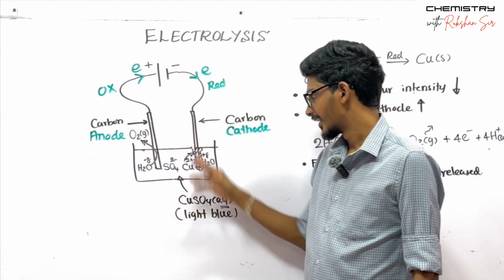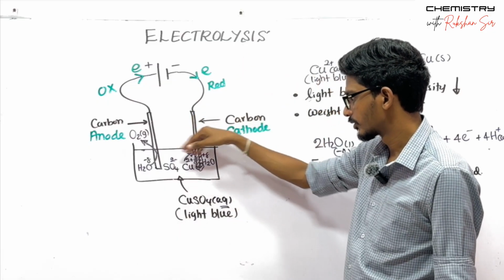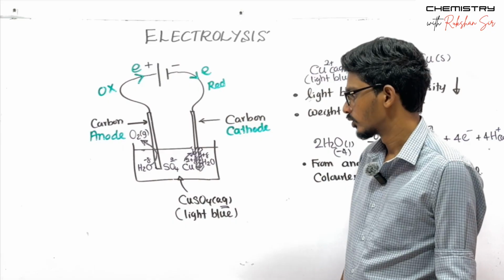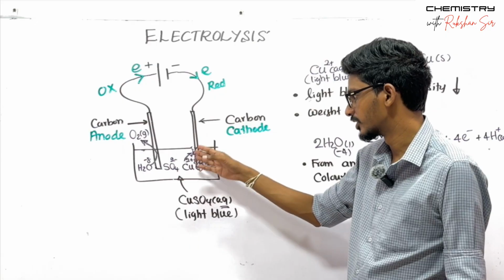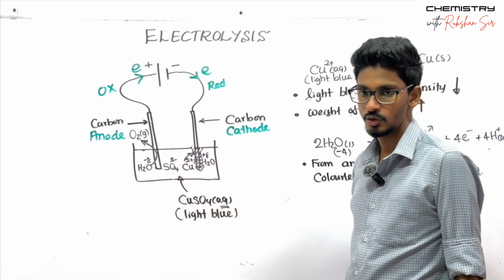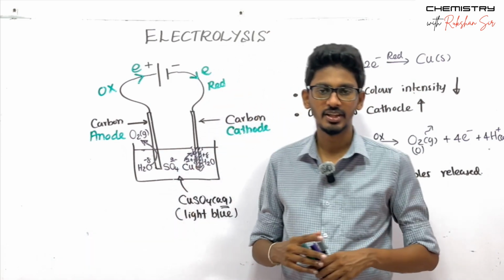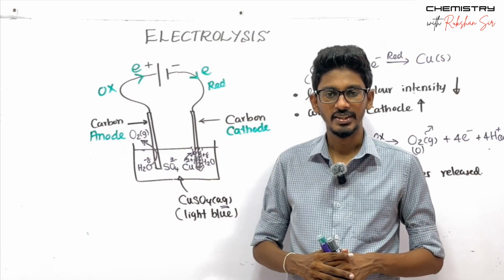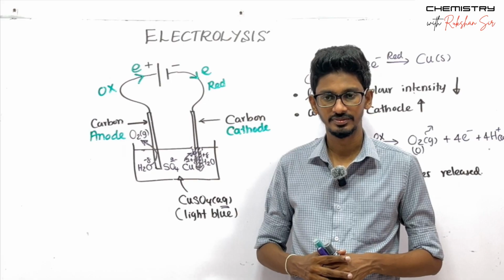Copper 2+ at this terminal, if you get rid of it like this, the copper 2+ from the solution will not be there. So copper 2+ has been deposited at the cathode, and the sulfate is in the solution. So you have separated the two ions of the compound with the use of electricity. Breaking of compounds with the use of electricity, that is what electrolysis means. This is how the name came to this process.